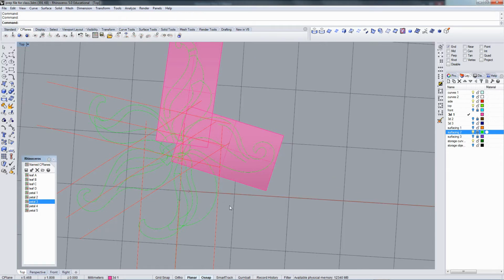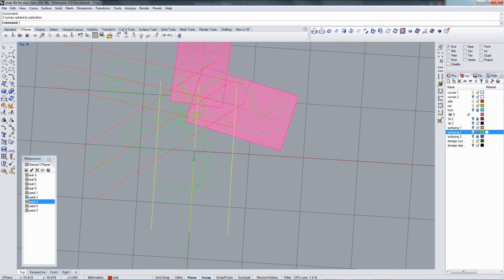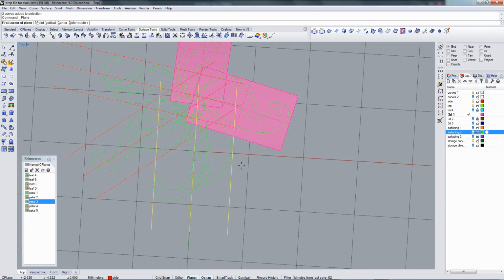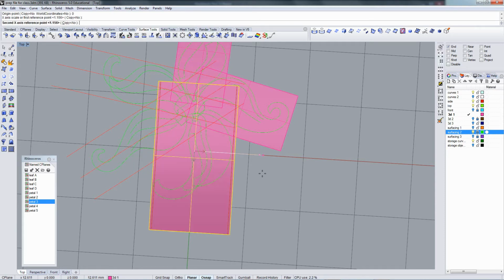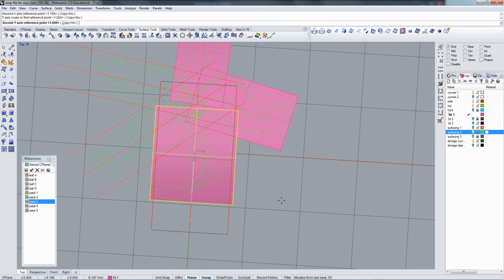And moving on to petal number 3. And this one needs some adjusting, so let it really widen up a bit, and then shorten it, and then move it so that it really captures the whole curve, and then reset the C-plane to it because I've moved its center around.